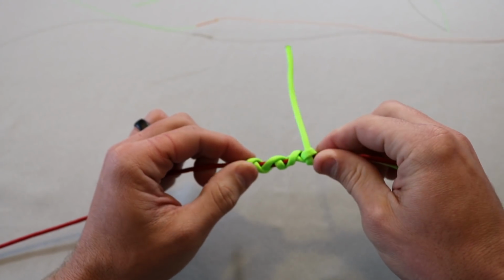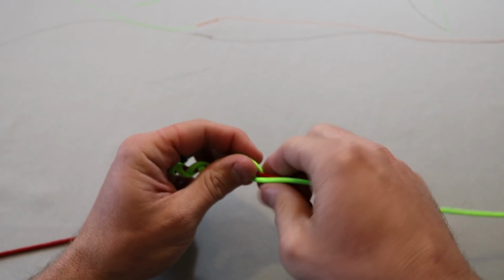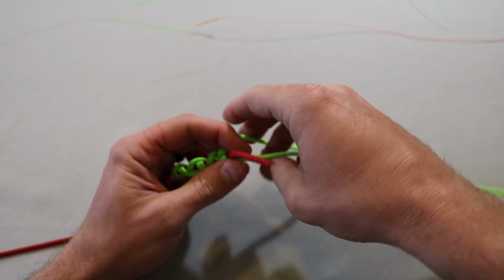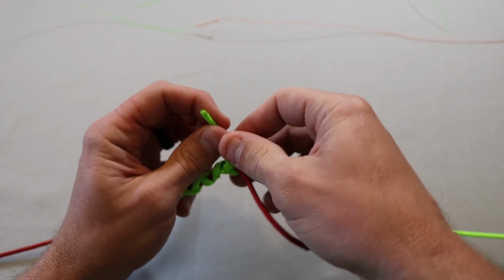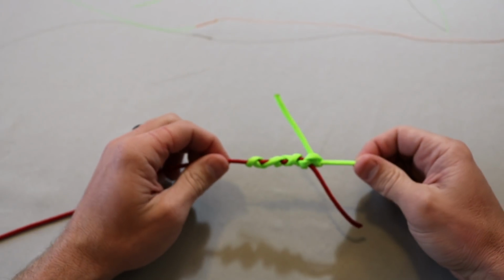And that's what those wraps look like up close. And then you would do another one, 2 more additional. So I do a total of 3, and then I do 1 around just the braid. And that's it. That's the knot in a nutshell.